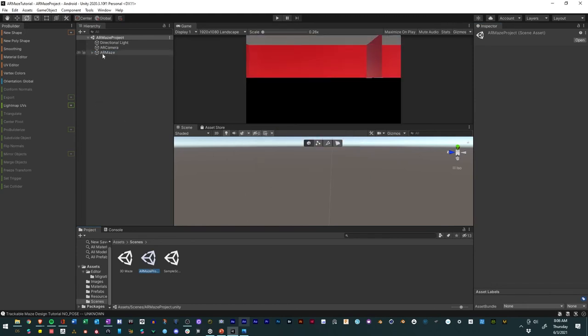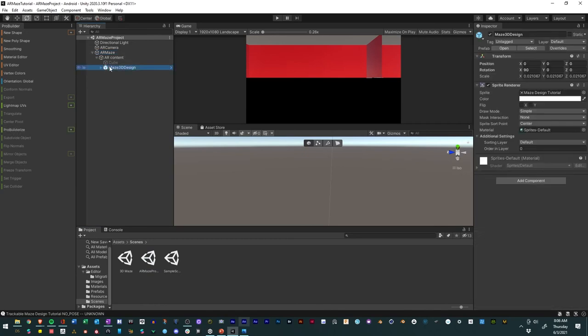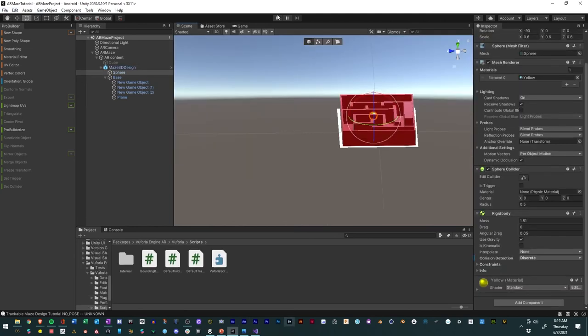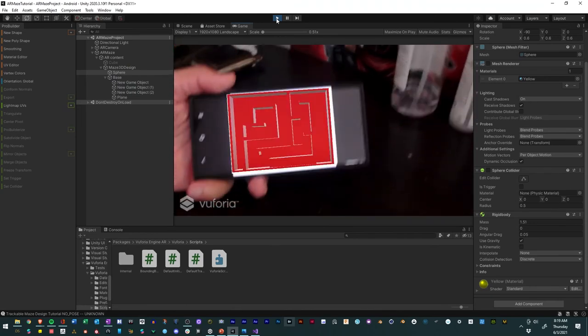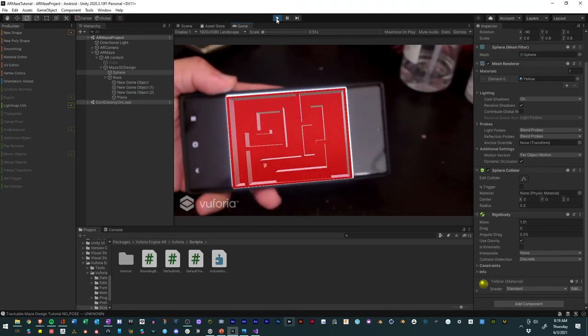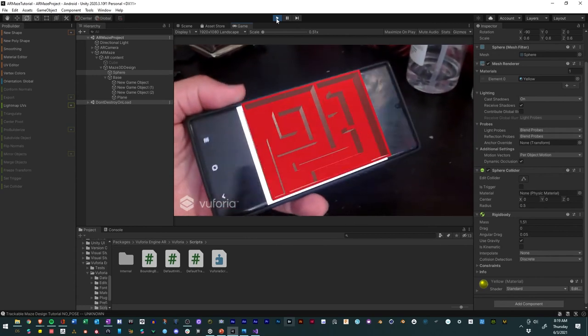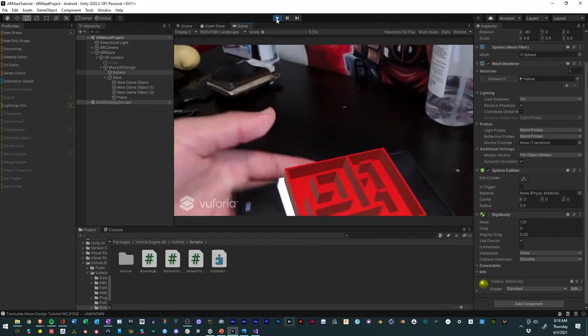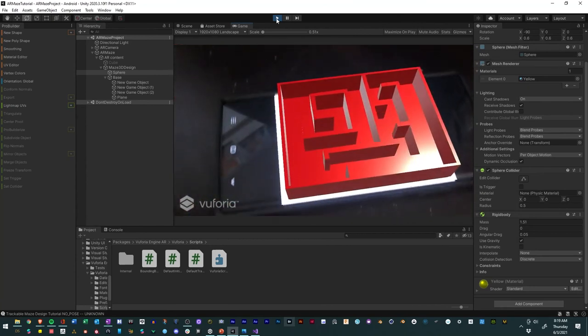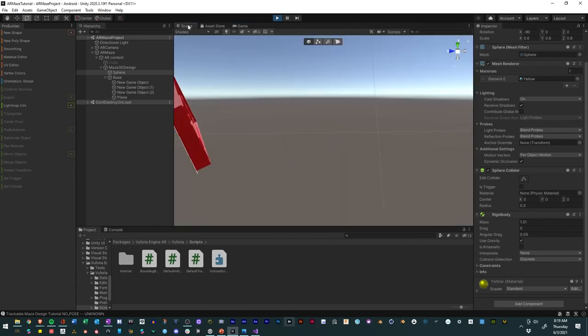We'll click save. And with the AR maze, we have our AR content. And the AR content has our sphere, and then it has our base with all four objects connected to it. And time to test it out again. So I have my image here. I'm going to try to look at it. And, it's not working. I wonder why. The 3D model is showing up, but not the sphere. So let's actually look and see what's going on here.